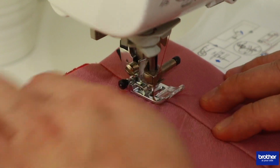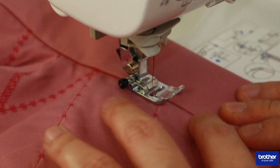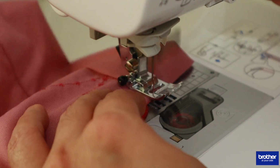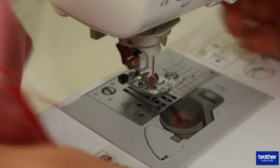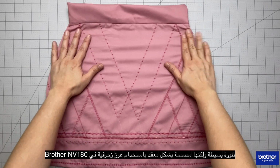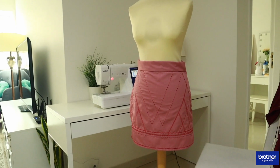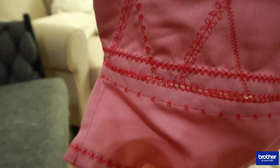Finally, we can attach our closures by sewing in either a button or a hook and eye. In this project, I have used a hook and eye to give the skirt that retro vibe. And there we have it, a simple but intricately styled skirt using the decorative stitches in the Brother NV180. This is a fun project, however, you will really need to spend extra time decorating this skirt.